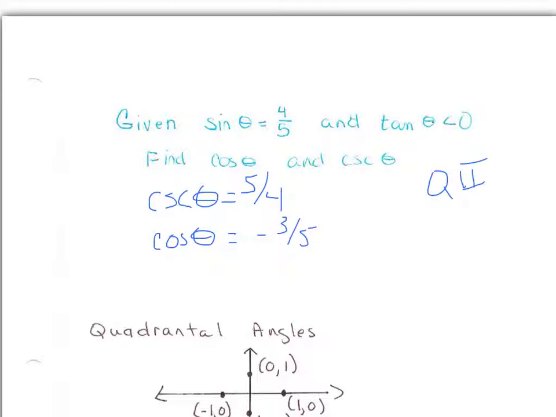How do you know that though? You know that the tangent is only going to be positive in either quadrant 1 or 3, and negative in quadrant 2 or 4. So it's quadrant 2, but then in your given, sine is not negative, so you know it's not the 4th quadrant. Yeah, but how'd you get 3/5?